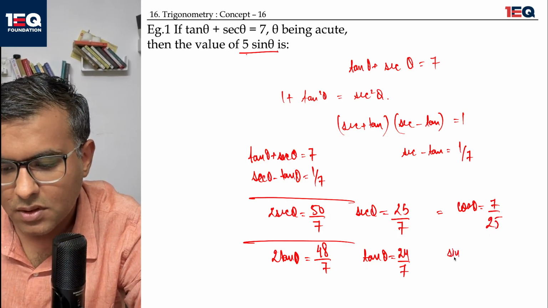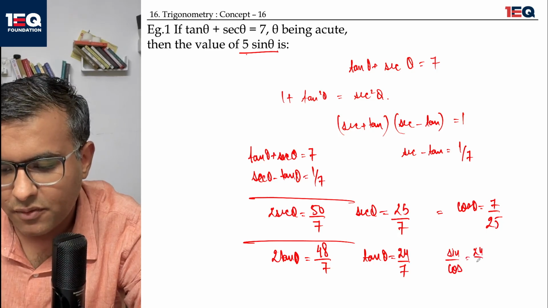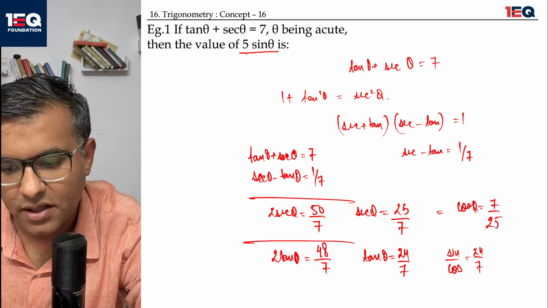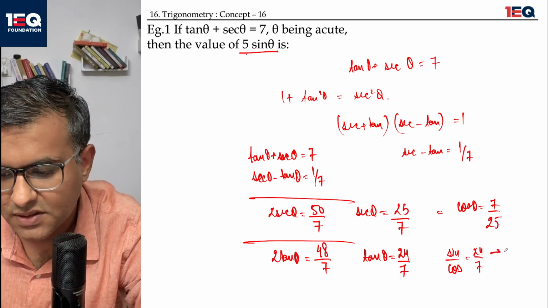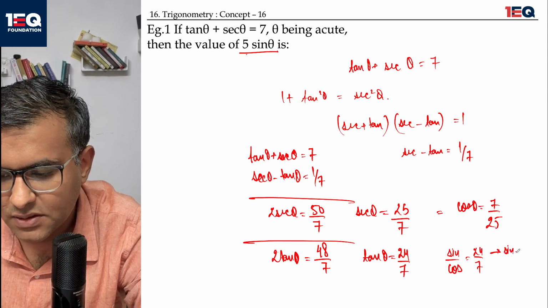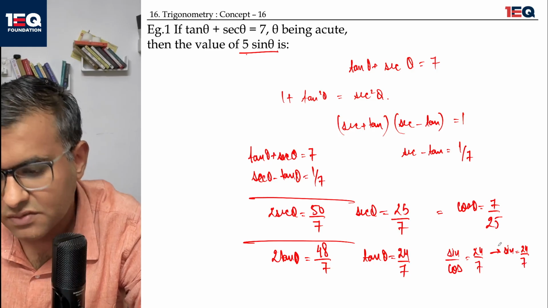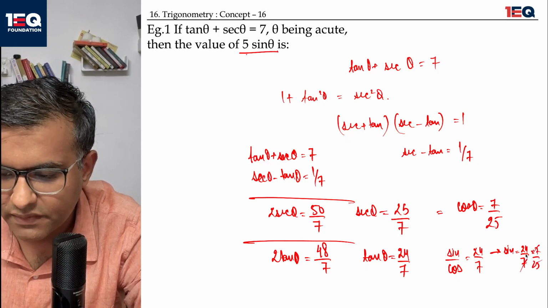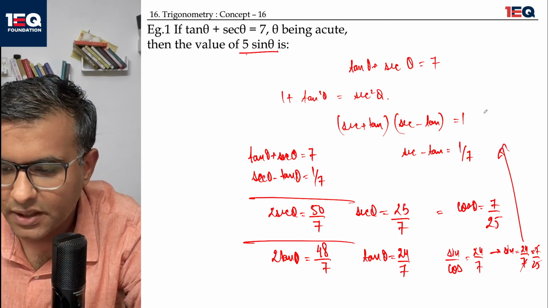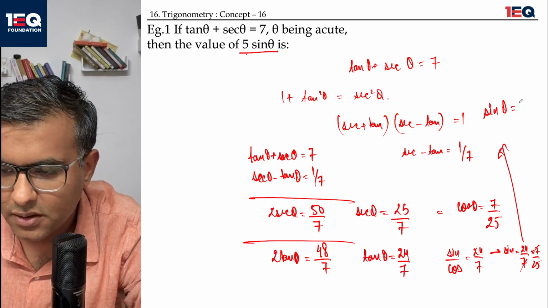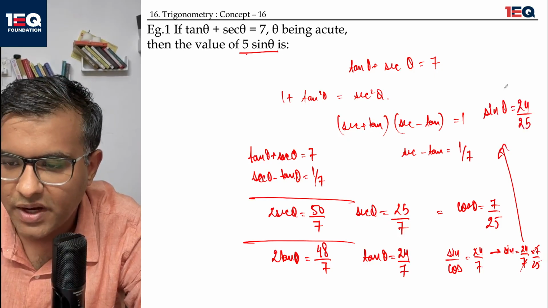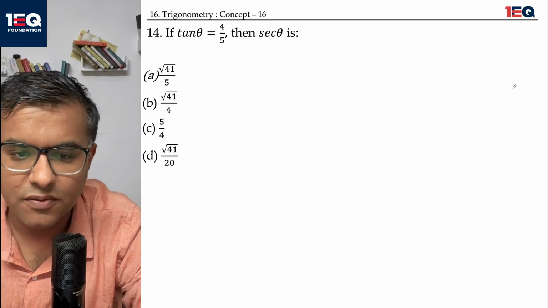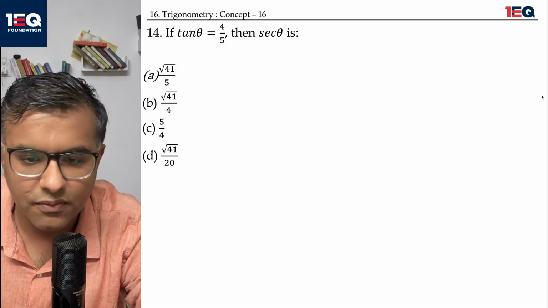If cos theta is 7 over 25, and sine over cos is 24 by 7, and I put the value of cos in this equation, I will get the value of sine as 24 over 7. The cos would go to the other side and get multiplied, and this would be 7 over 25. The 7 and 7 would get cancelled. From there, I can declare that sine theta is equal to 24 over 25. And this is my final answer. Right? Let's move forward.